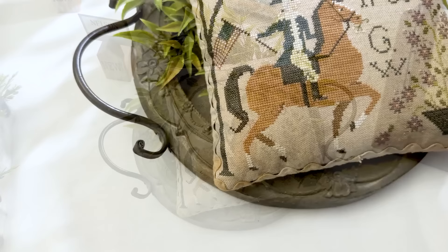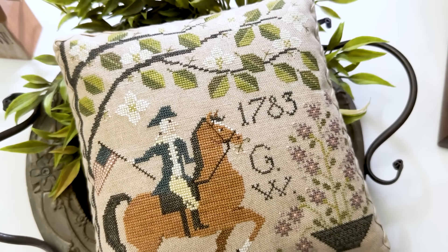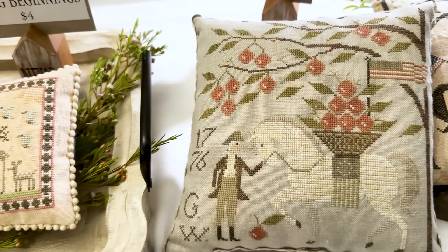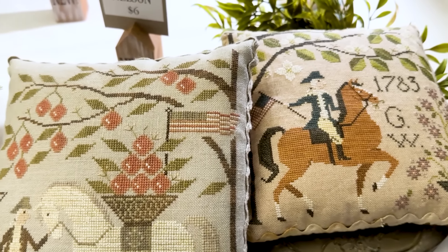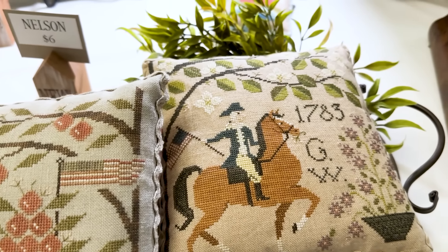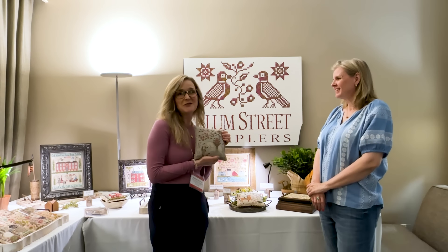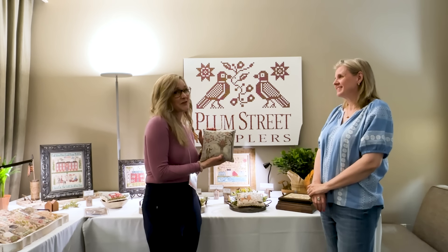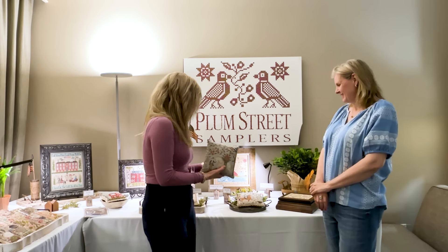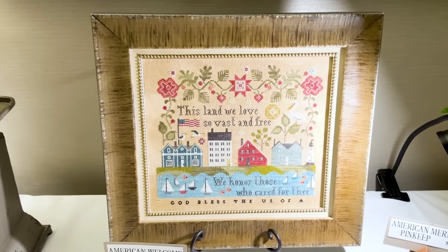Over here we have Nelson, which was one of George Washington's two very famous horses. The other one is Blue Skin — this is not a new one but it's the companion piece that goes with Nelson. They were both gift horses to him. Blue Skin was usually used in parades or ceremonies because he was very skittish in battle, but Nelson didn't mind the cannons at all.